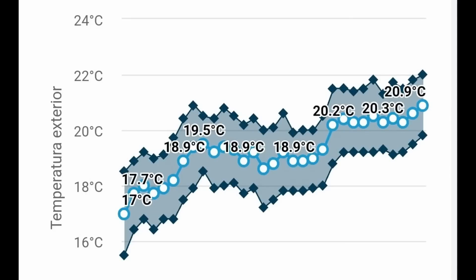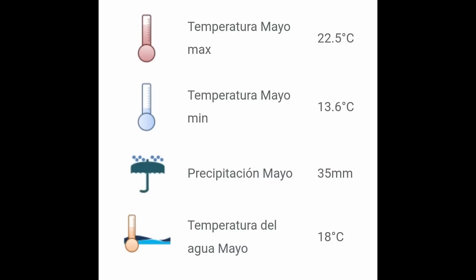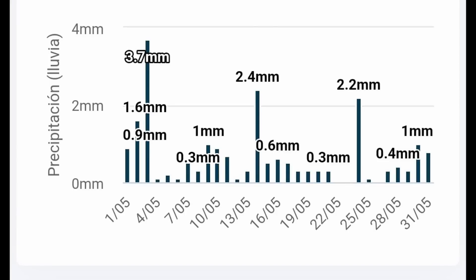On to May, which is one of my favourite months of the year along with June, September and October. I absolutely love the weather in May — it's when the summer wardrobe comes out, the beach beckons, and the swimming pools are warm enough to enjoy going for a dip. Average overall temperatures in May covering night and day are around 18 degrees at the start of the month, jumping up to almost 21 at the end. The average daily maximum is 22.5 degrees and the average minimum is a much more respectable 13.6 degrees. The nights are warming up and you start to get those summer vibes as the outdoor bar terraces are busy into the early hours. It's also a drier month with less average rainfall than April.